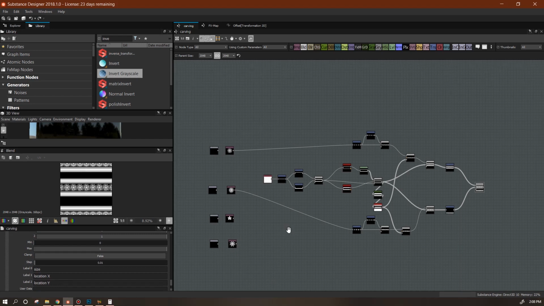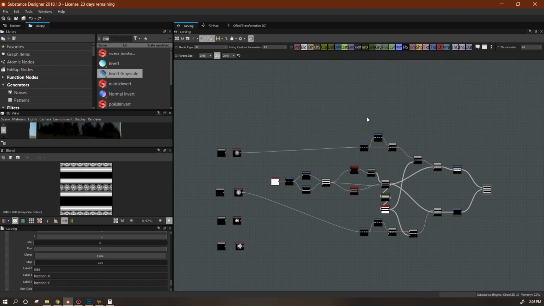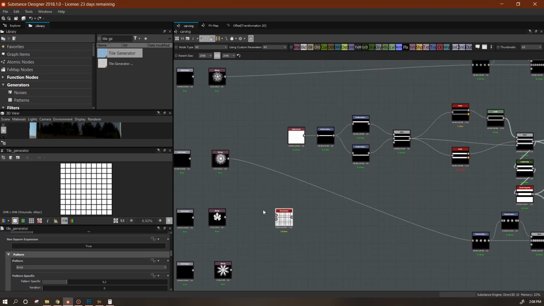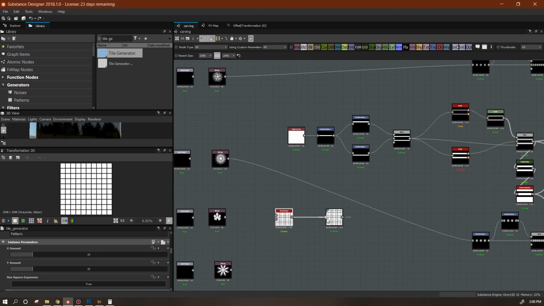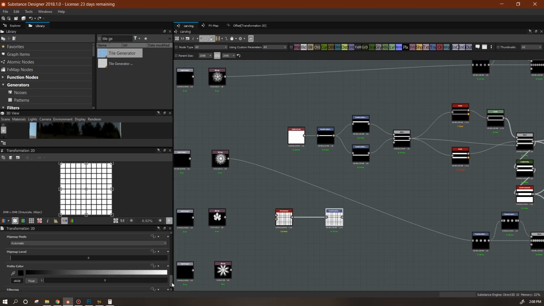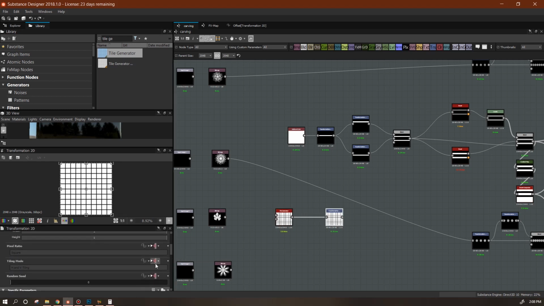All right. To do these, I decided I was going to use a tile generator. And then once it was done in here, again, to create a band using the transform 2D. So that's going to have to be either no tiling or horizontal tiling. I'll keep things safe, do horizontal tiling.